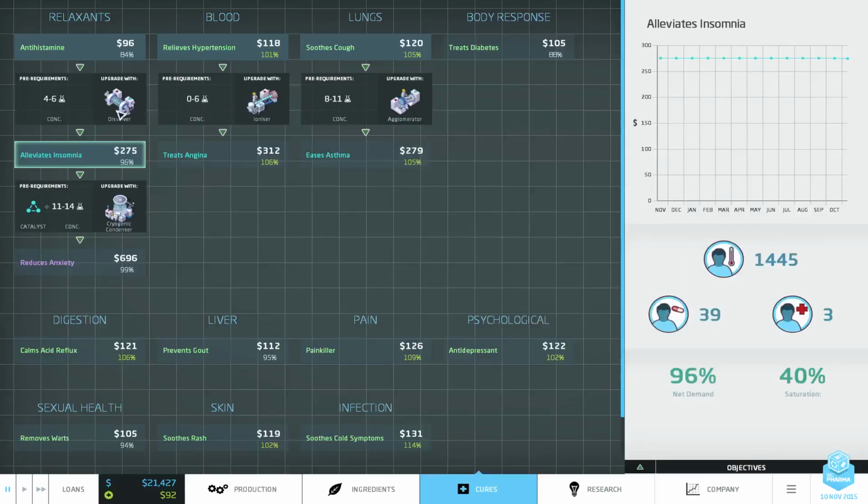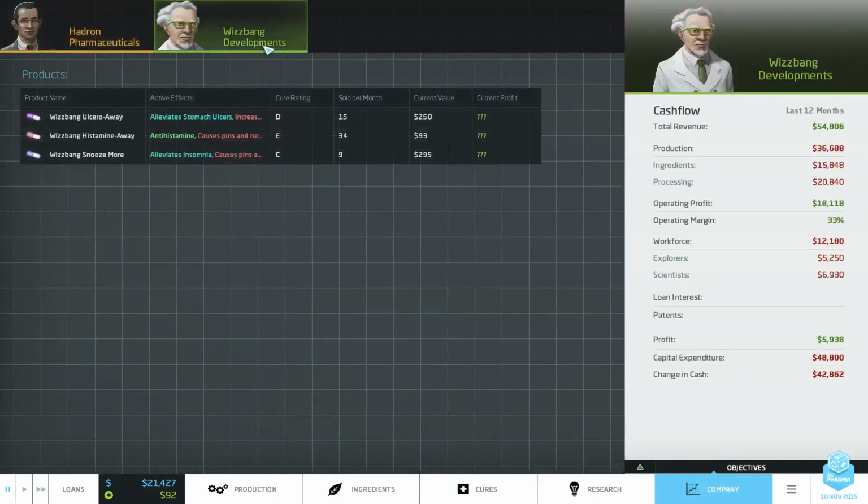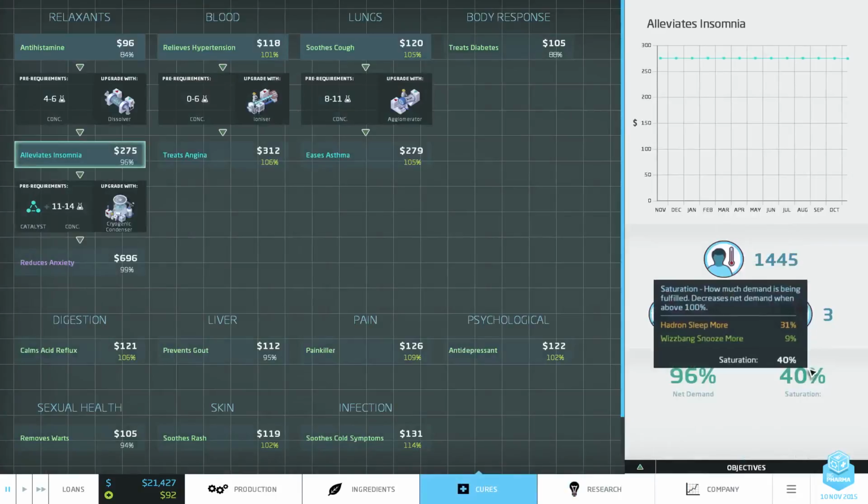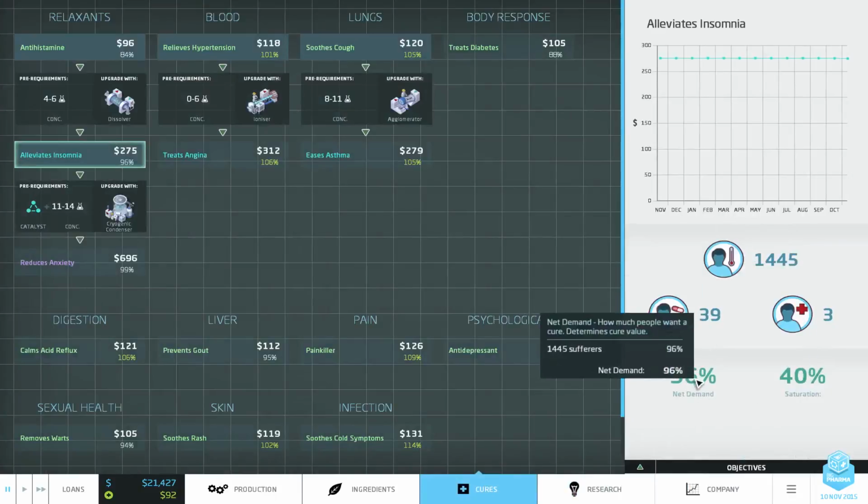So basically, if you and your competitors oversaturate the market, you provide too many drugs for this amount, the demand will drop, and therefore the value of your drug will also drop. A lot of the time, you'll find your competitor will mass produce certain drugs and basically try and price you out of the market. So he comes in and produces a huge amount of alleviates insomnia drug, even though his drugs may not be as good as mine. My profit margin will suffer because we will oversaturate the market, the demand will drop, and therefore the value will drop. So it says here net demand, how much people want a cure determines cure value.